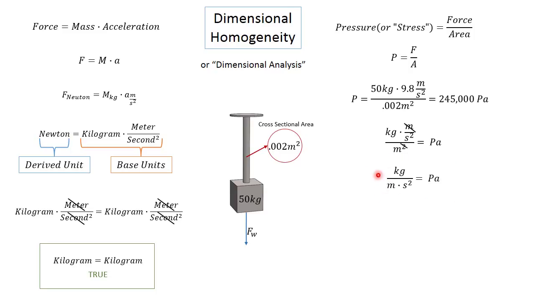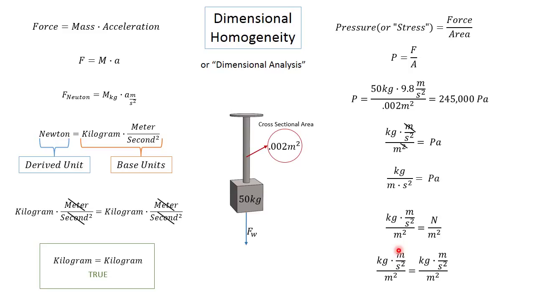Here we have the equation rewritten with just the dimensions, and we do our simplification and we get this guy. Now before we can determine if it's dimensionally homogeneous, we need to make sure everything's in our base units. On the left-hand side, seconds, meters, and kilograms are all base units, but our Pascal is actually a derived unit. So we need to break that down. A Pascal is a Newton per meter squared. Meters is a base unit, but again, we have another derived unit. We have a Newton, so we substitute this in for the newtons to get all base units.